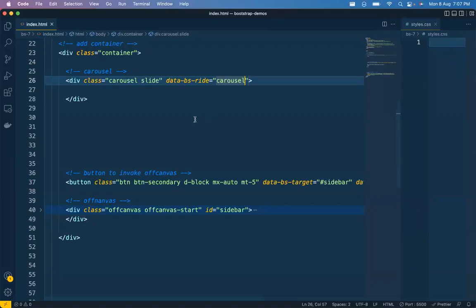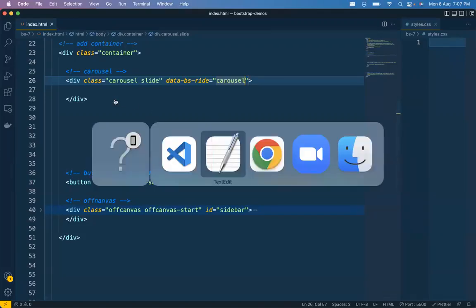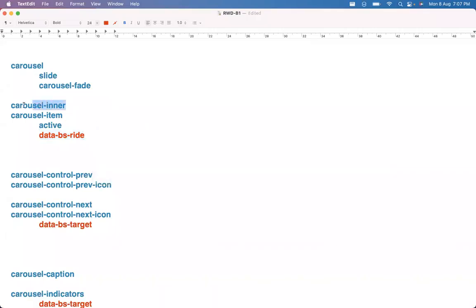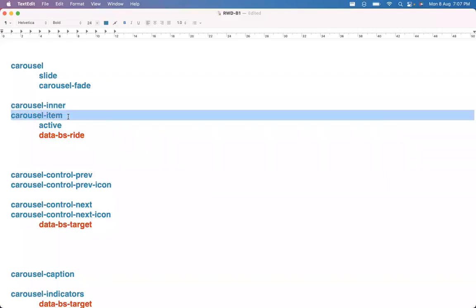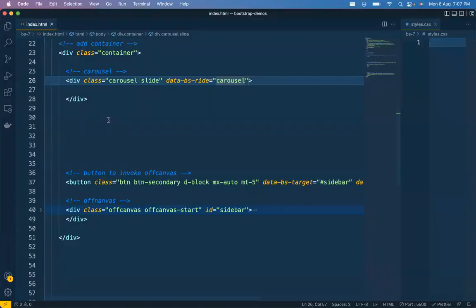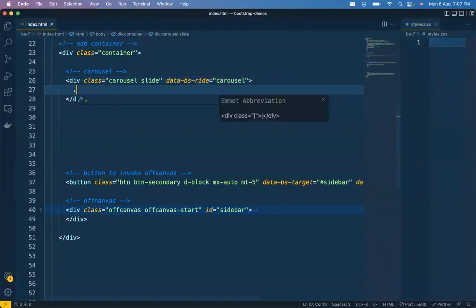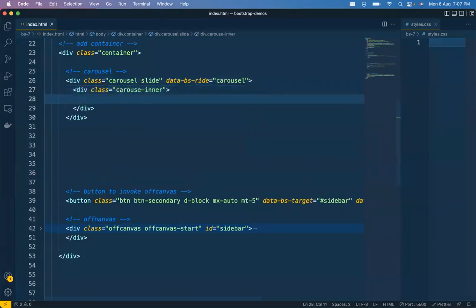Now the parent element is completed. And what should we place inside it? The carousel contains the carousel-inner, and inside the carousel-inner, we are going to make carousel-items, and each item is an image. How simple it is. So here I am going to take the carousel-inner, and inside the inner you are going to take the carousel items one by one.